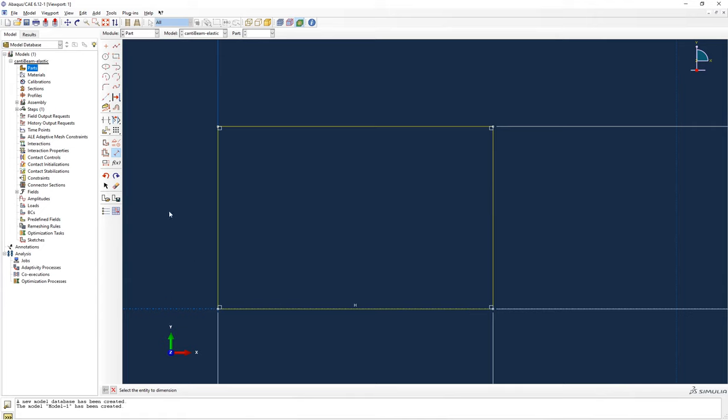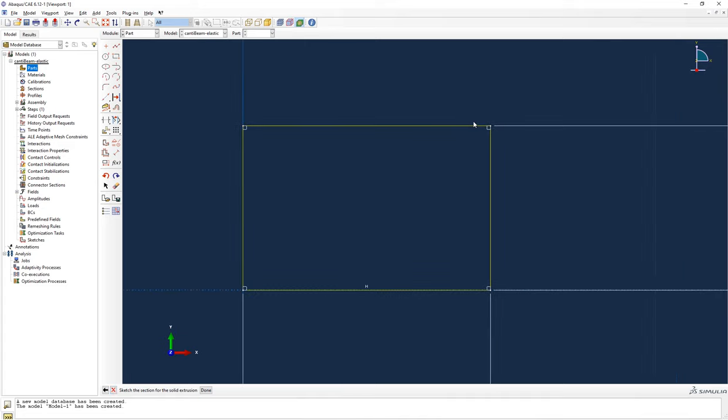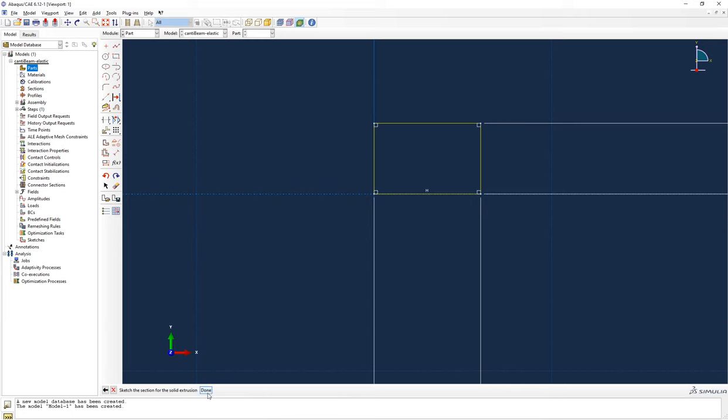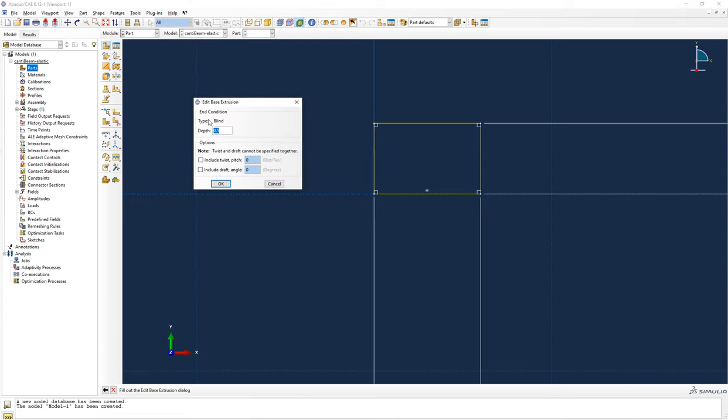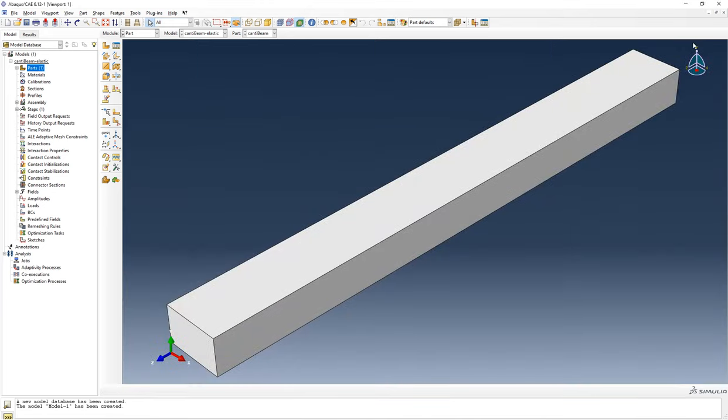Now, as I have defined the dimensions, I can click the center mouse button, or I can just click on this cross to cancel the procedure. Once I've canceled it and I have this closed geometry, I can click done and it will give me this window, right? And it is asking for extrusion. For extrusion, I want to extrude it to 150 millimeters. And that's what we will do now. So if I click OK, we get this beam. Exactly something that we intended.